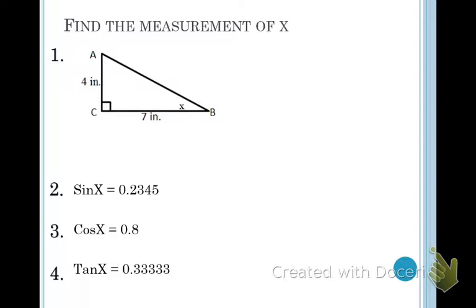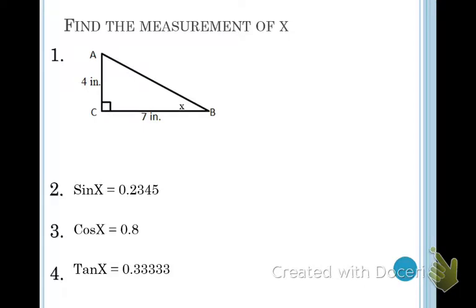Alright, so what is x in this picture? In every single one of these cases? It's an angle. So it's not a side. So you're going to do something a little different. You're going to set up very similar, but your calculator work is going to be different.